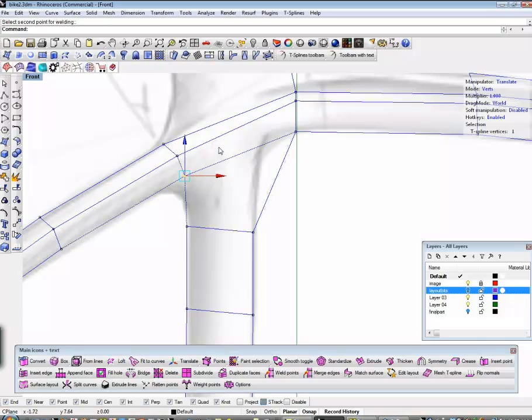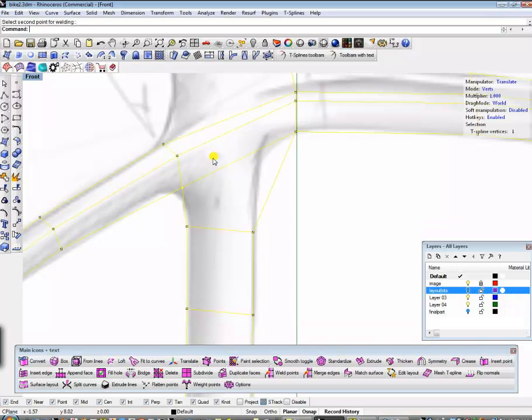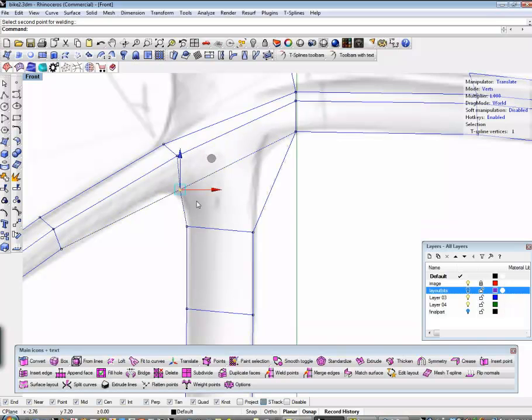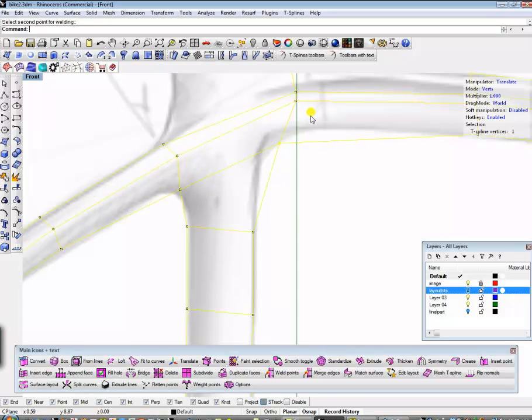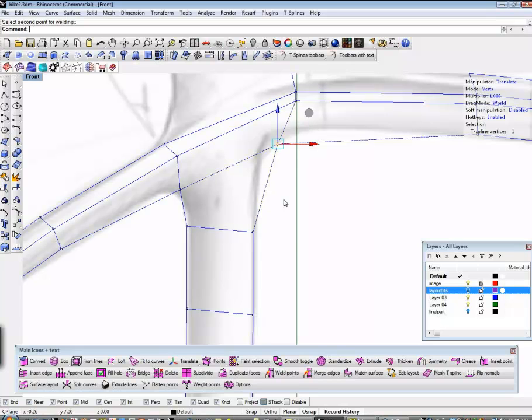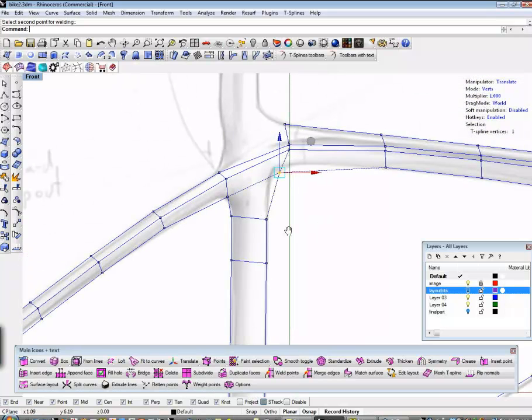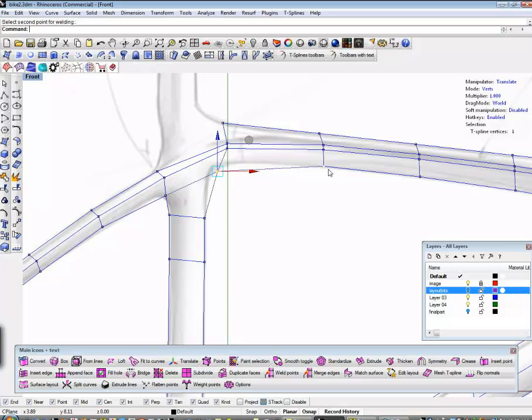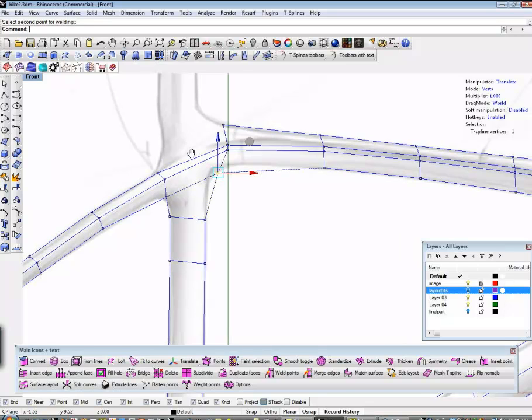So I'm going to translate, I'm just going to adjust a little bit of this. That's going to get a little thicker in there, and then this is going to move around. Again, you don't have to get crazy with this, but you can start to see how this layout starts to make sense. If you imagine this blending smoothly right through there, kind of like the points on a NURBS curve, you know how you make a NURBS curve where there's a point here, and then you have one, two, three points to make a corner, and you get a nice blend through there? That's kind of the way to think about box mode.